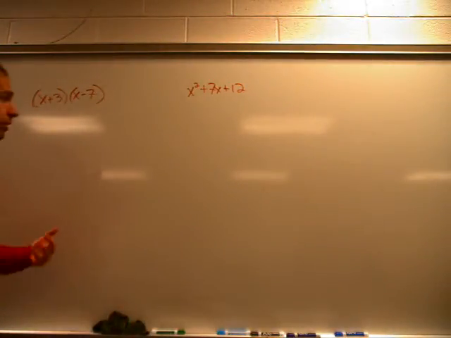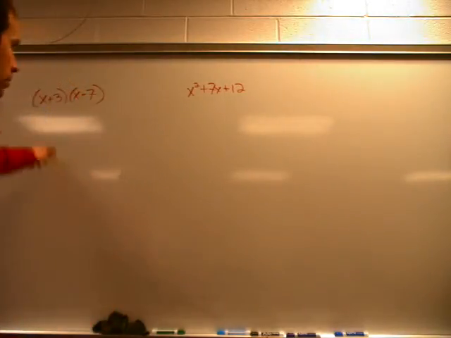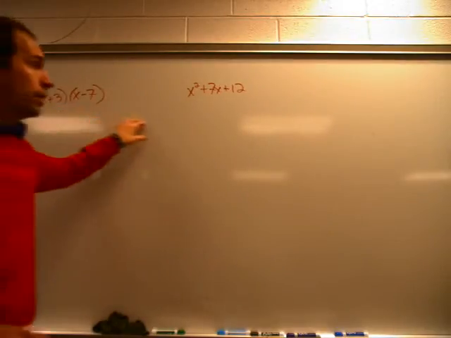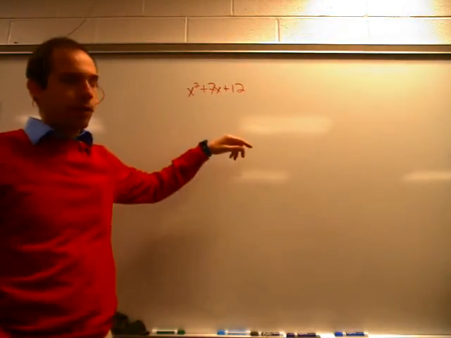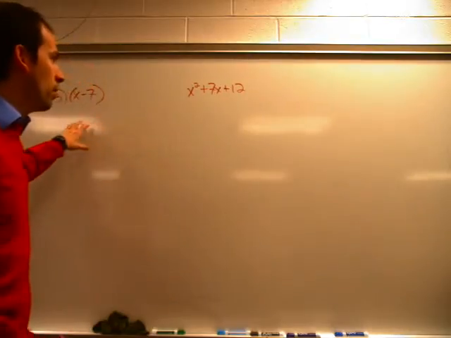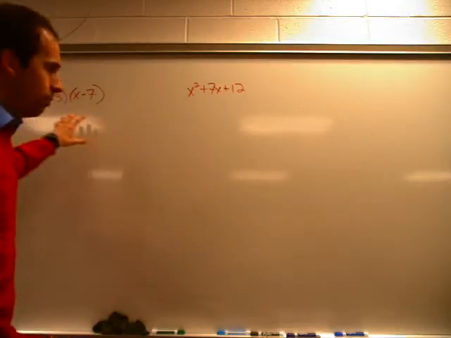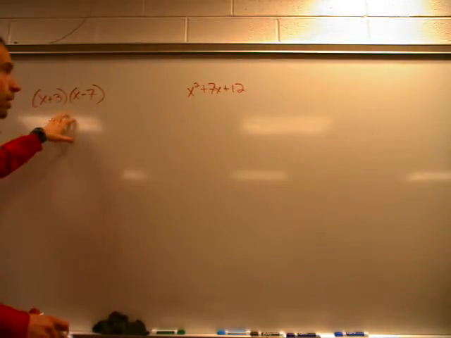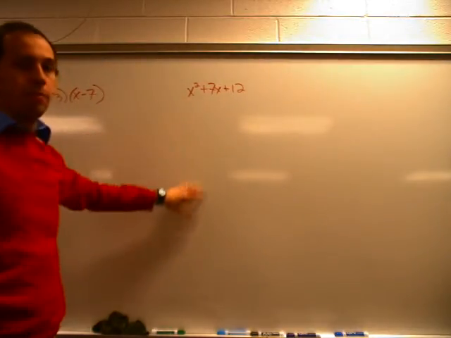Okay, I haven't made a video about the distributive property or using the box method to expand this expression in factored form to look more like this expression in standard form. What I would like to do is show you how the box method works to distribute these terms so that it expands into standard form, and then how that works backwards.